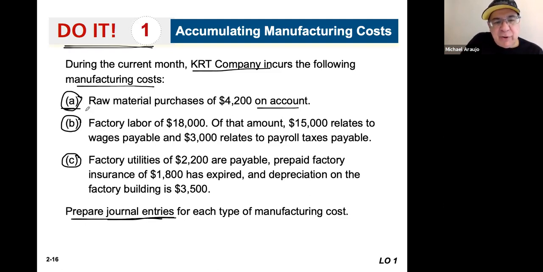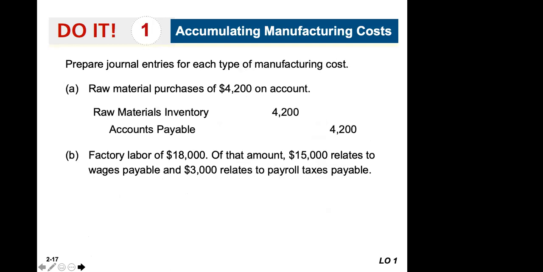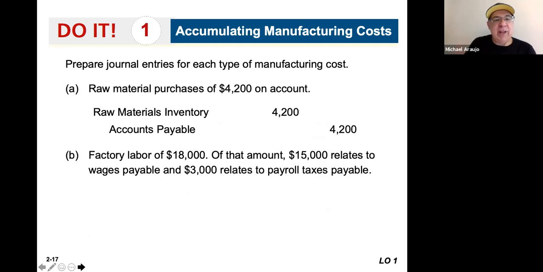So the journal entries that we have to prepare, we're going to do one at a time. So the first thing, raw material purchases of $4,200 on account. Now, we just saw this exact same thing happen a couple of slides ago, right? And you remember what happened? Well, you might remember that we debited the raw materials inventory account and we credited accounts payable. And if you remembered that, you would have got this correct. If you don't remember it, the good news is the do it exercise is done for you. The solution is provided for you on page 52, at the very top of the page. Or if you're reading the online book, right after the do it exercise is explained.